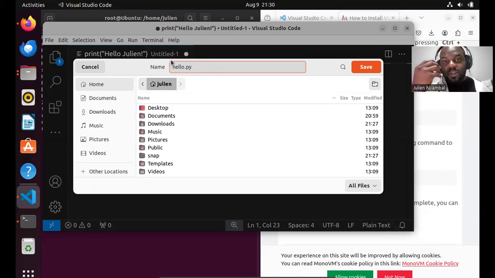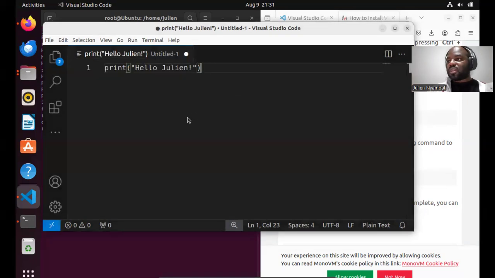All the Python files that you'll be dealing with need to have an extension .py. The extension is the piece of the name that has a dot and then a couple of characters after the dot. In this instance, it is .py. And when you are done with it, you click on save.